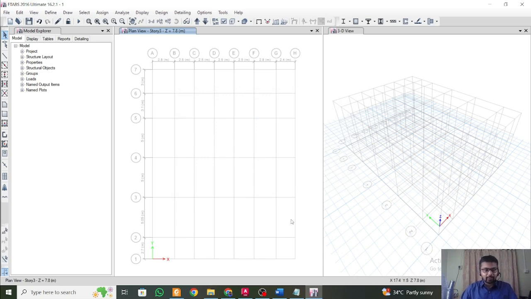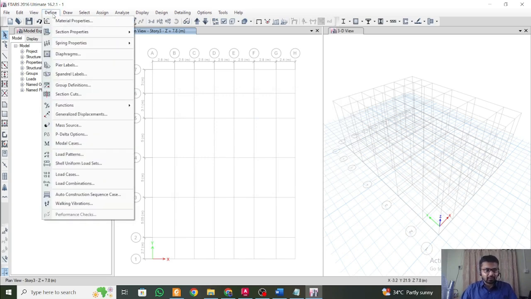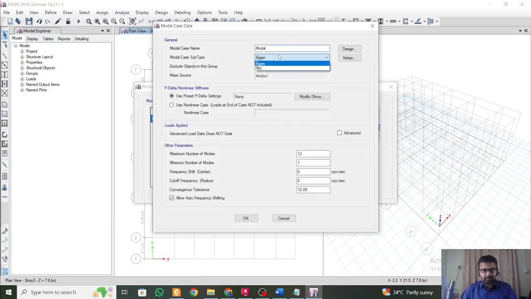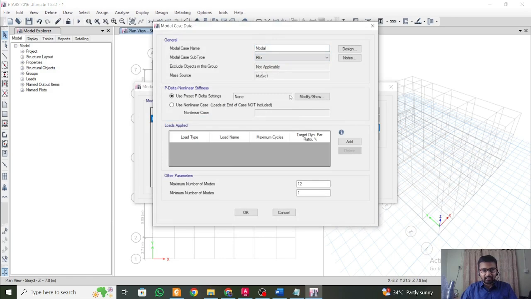Okay, so we have defined the overall response spectrum function. Now we have to define the modal case here. So define here, and you have the modal cases. We'll just edit this existing one here. It will be grid spectrum, and we'll add the acceleration in 3 directions, because we'll be applying the earthquake load in 3 directions. So this will be the response spectrum load in 3 directions, ux, uy, and uz, and the remaining things we keep as okay.